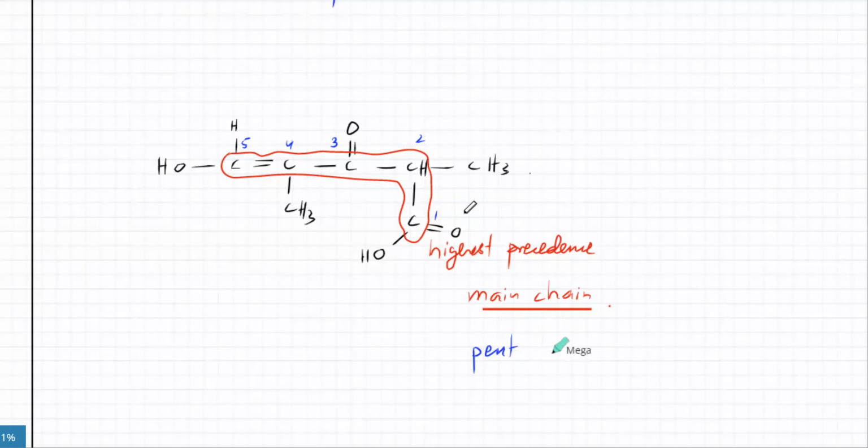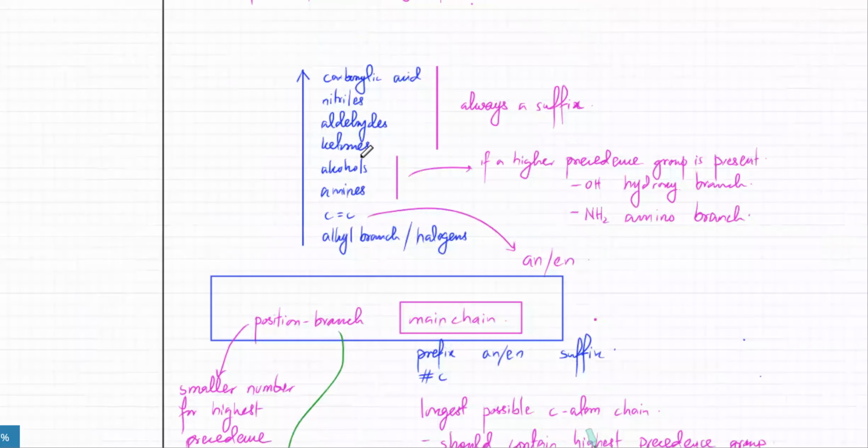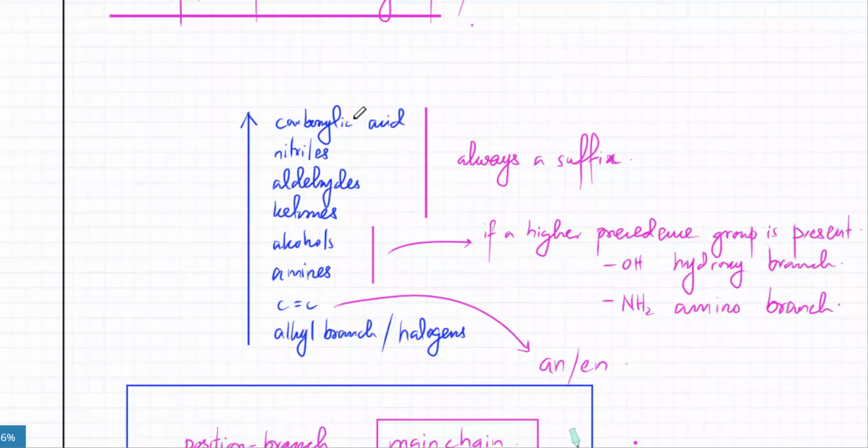Okay, it's going to be EN because you've got an alkene, and it's going to be oic acid because it's a carboxylic acid. But at the same time it's also a ketone. Remember I told you that the ketone always remains a suffix. I told you that if a molecule is a carboxylic acid, but at the same time it's also a ketone, you're going to have 2 suffixes. The alcohols and the amides, you have a choice that changes into a hydroxy branch.